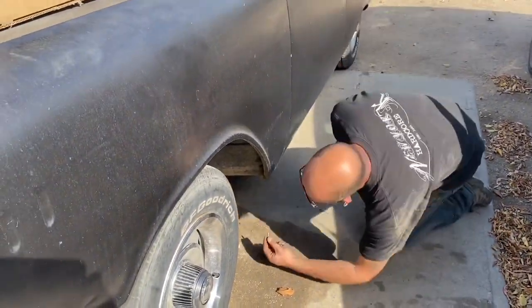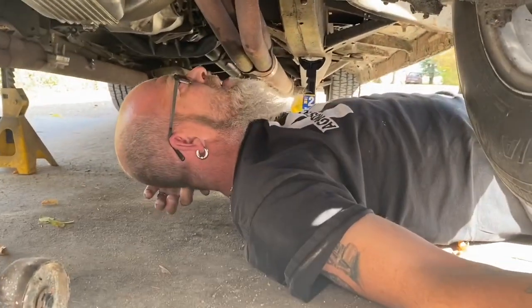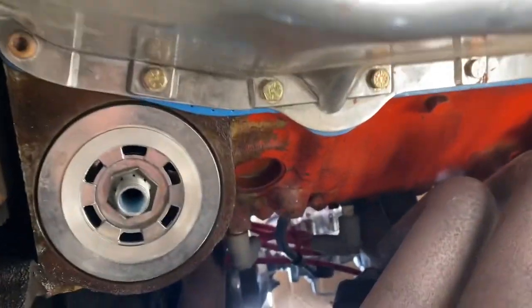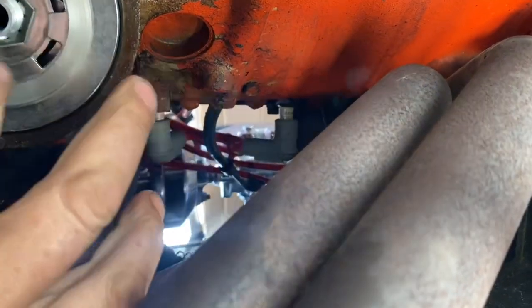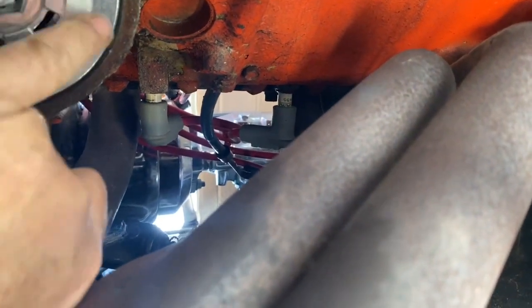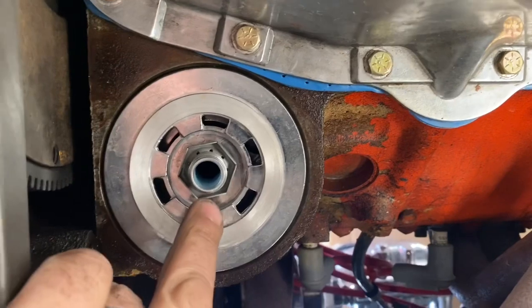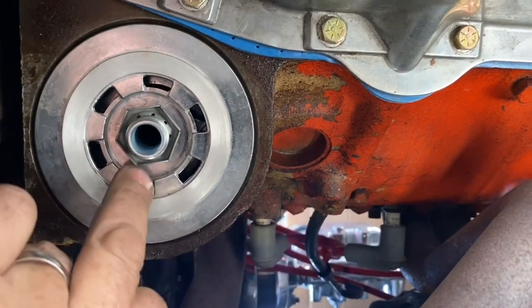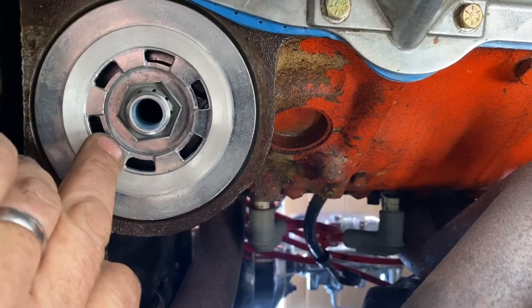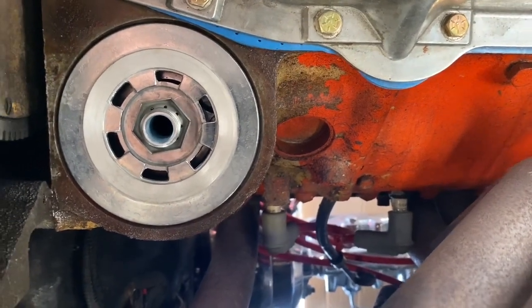Jeff's going in there - we'll be back in a second. We don't want to go super tight being that it's not an actual nut, it's just a retainer basically. So there you have it: bolted the adapter in underneath, and then put the new base plate on. We oiled the gasket around it just to make sure it's going to seal properly. This nut here, I didn't crank on it horribly simply because it's more of a retainer and I didn't want to strip it out, because I'm not going to find anything that's going to fit and clear it. The filter will tighten it up and help hold it all together as well, so it's not going to fall off.